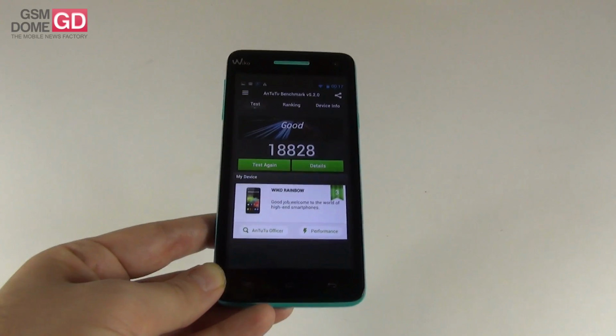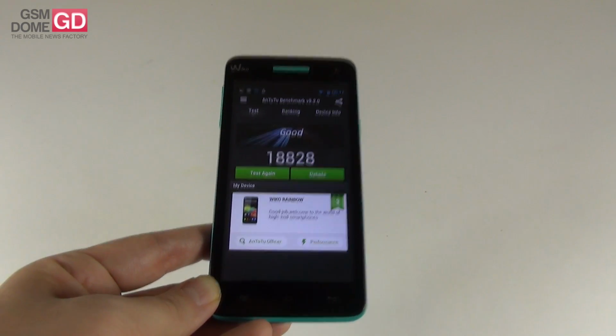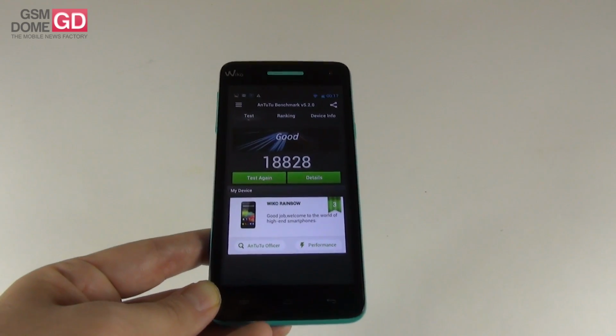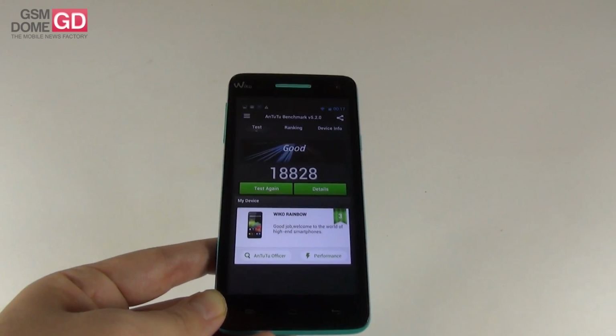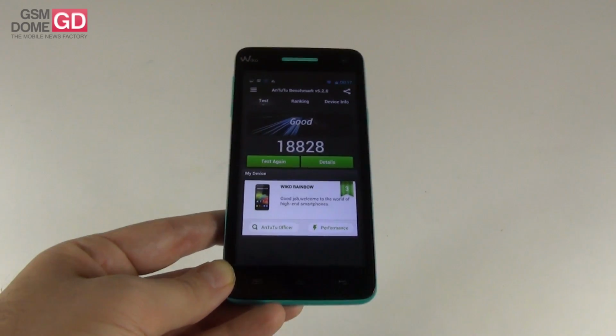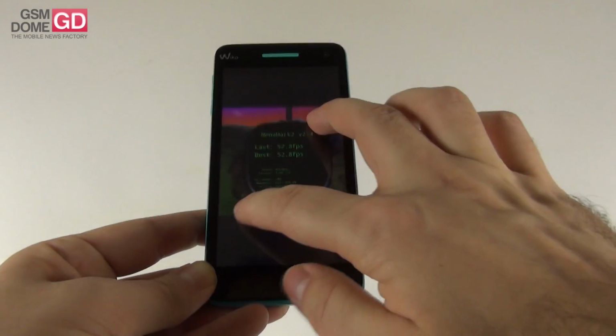In AnTuTu, a better score, 18,828. We beat all the other models. The Moto G first generation, 17,000 points. HTC Desire 310 also 17,000, and the AllView P5 Quad 13,000. And I said 13, not 30.